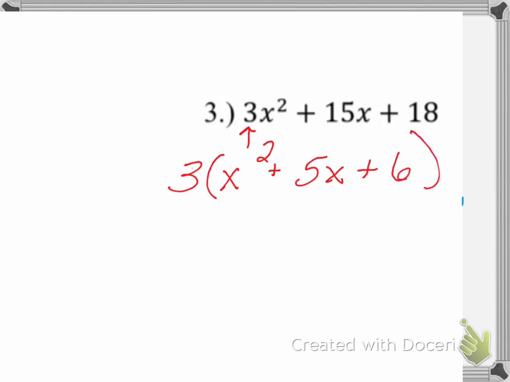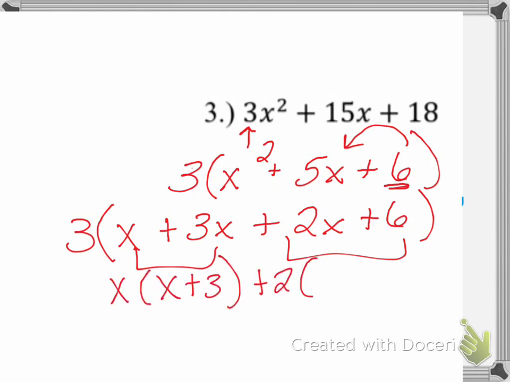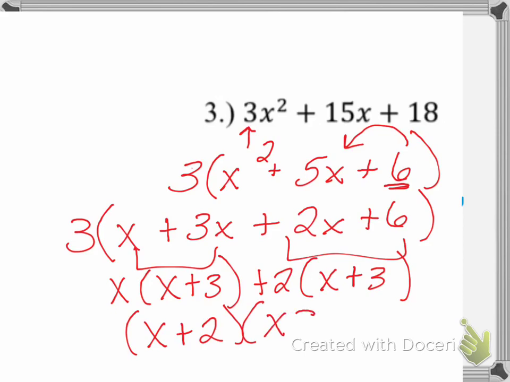Okay, and then I would go ahead and I expand that. Factors of 6 that add to 5 would be 3 and 2, right? So x squared plus 3x plus 2x plus 6. And then I would group and I would factor out a GCF. So the GCF of my first group is x, leaving me with x plus 3. Factor out a 2 from the second group, leaving me with x plus 3. And so I would get x plus 2, x plus 3, and then I don't want to forget about the 3 I originally took out, and so again I get that same answer.